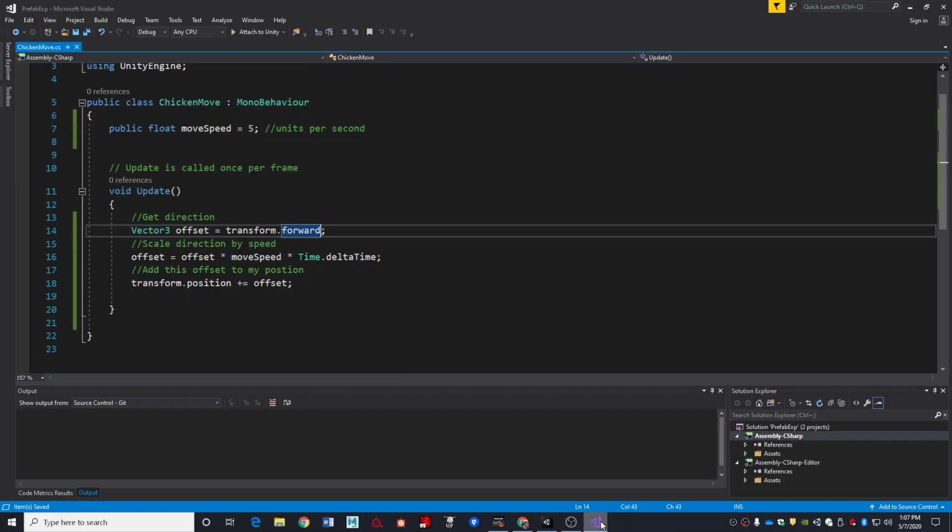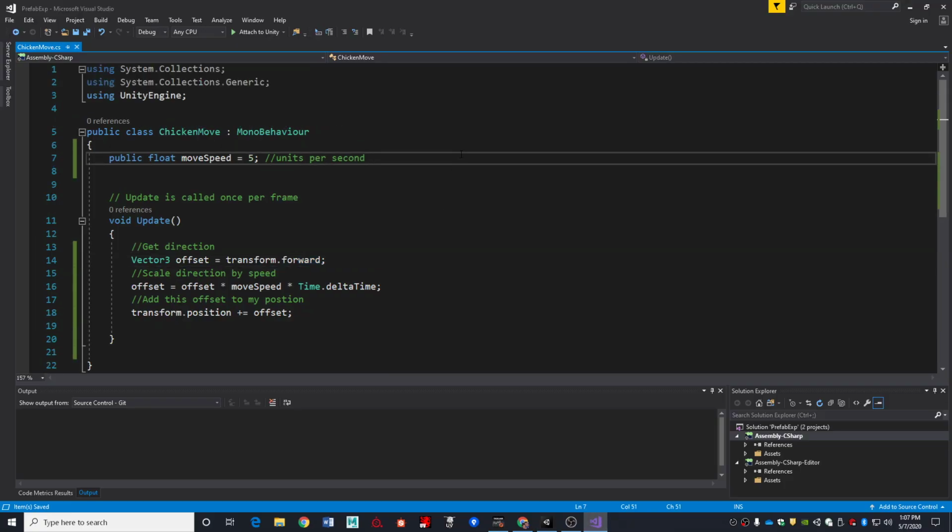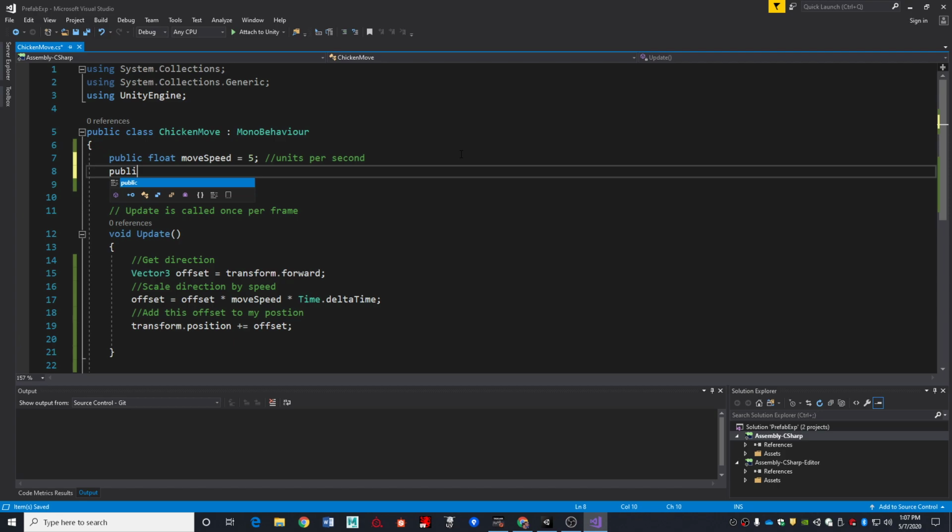Now I'm going to need a new property for my chicken. I am going to need a public, not float, Transform, moveTarget.